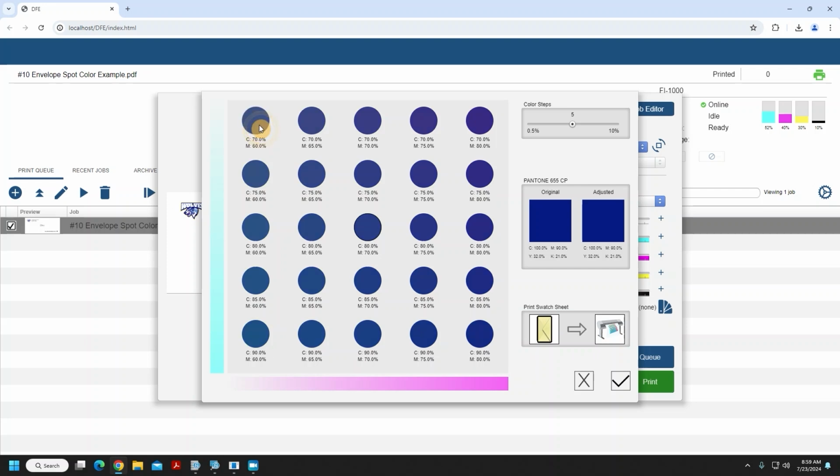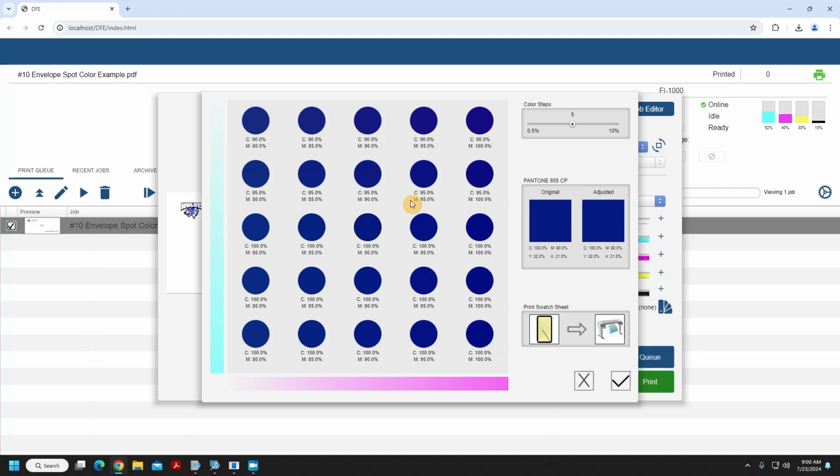And you can see after several clicks, this value changes. With each click, the center value always changes, and again, is always the value that you're working with as you're making adjustments.